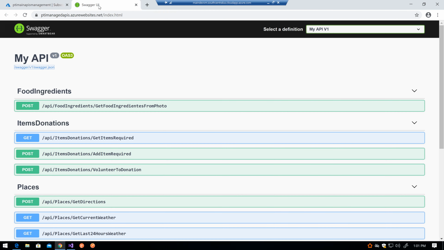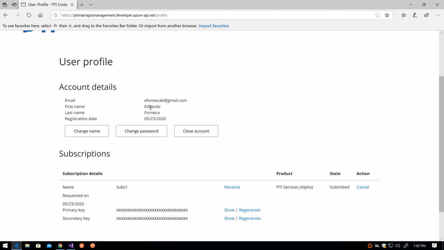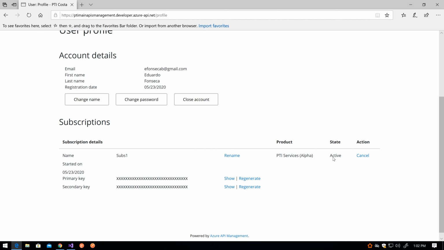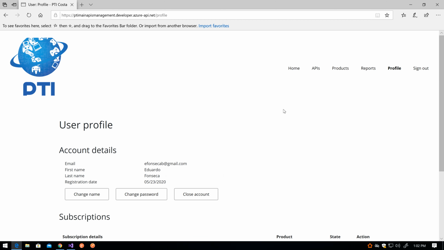Okay, so the subscription should be approved at the moment. We'll see, yeah, it says it's active, and you will see that here we have these keys.